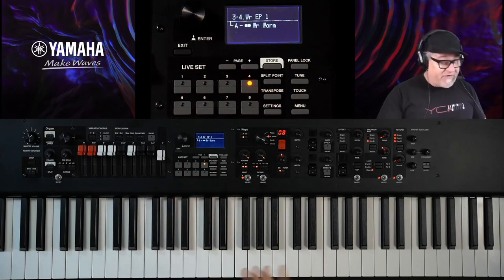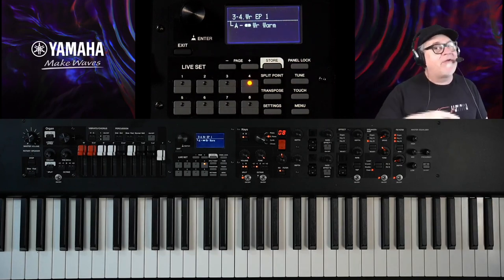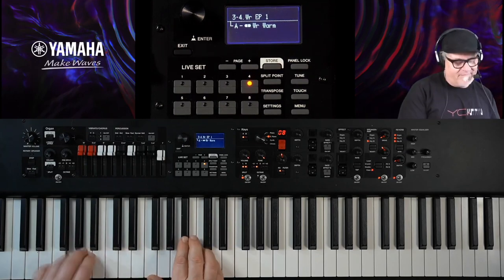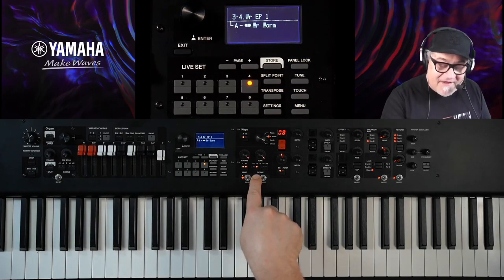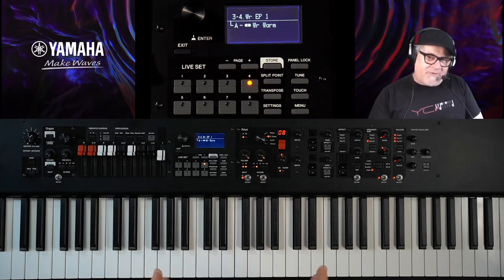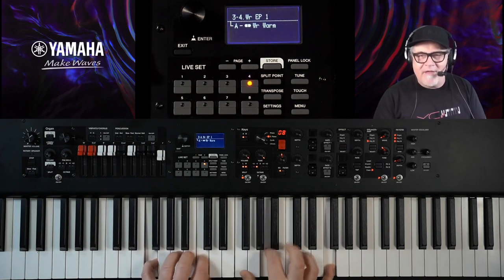Now I just want to briefly play through some of the others. So you have your Tyne piano, right? Well, there's also the other type, the reed piano. The reed piano is that other type of vintage. Check it out. Now I actually switched the octave on this one. See where the octave is set? -1. I always forget right when I play it. It's like, oh yeah. Because if you play some of those reed pianos, they play in this section, so I just move the octave down.